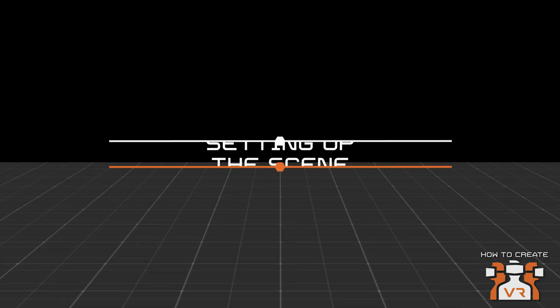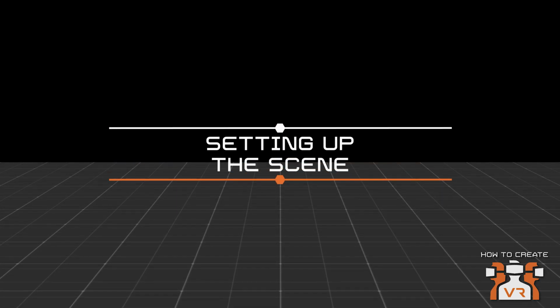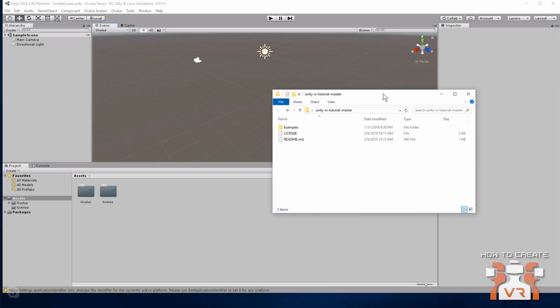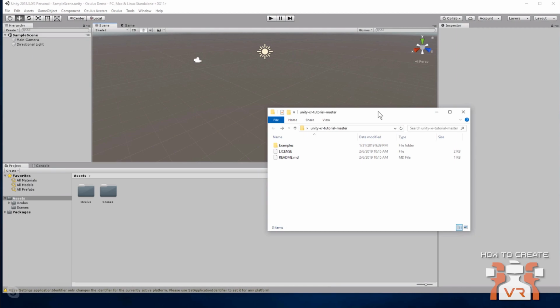In Unity, we build everything in the context of a scene. Let's build a sample one here to show off our skills. So first, we need to import some example assets. I have some already in our example project that's linked in the tutorial guide. If you open up that zip file, there's an examples folder.